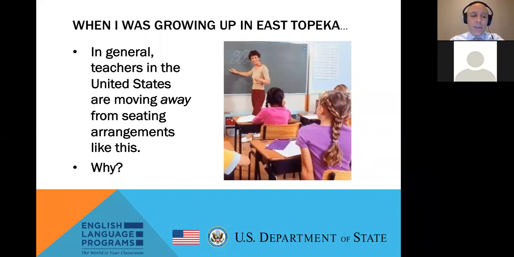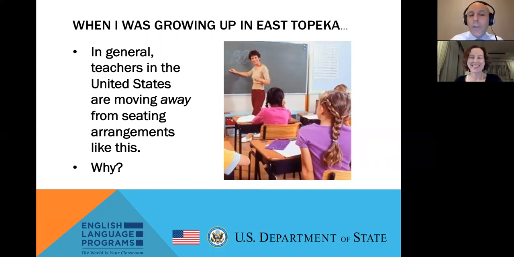Trisha, I want to ask you one quick question, because we're about the same age. I don't actually, but yeah, I think that's a fair statement to make. We're roughly the same age. I know you grew up in Wyoming, is that correct? That is correct. How did you sit when you were growing up? Like, was it like this? When I was growing up in East Topeka, definitely this classroom was approximately how we were seated, for sure.